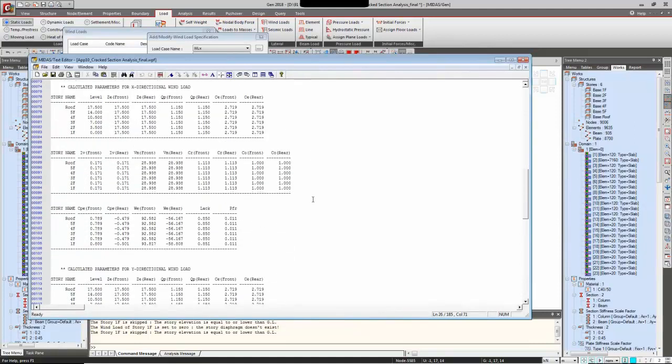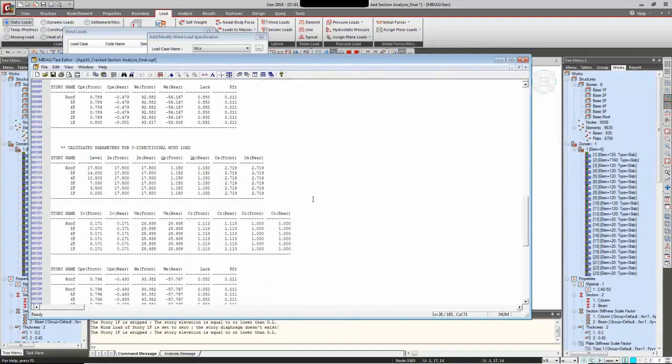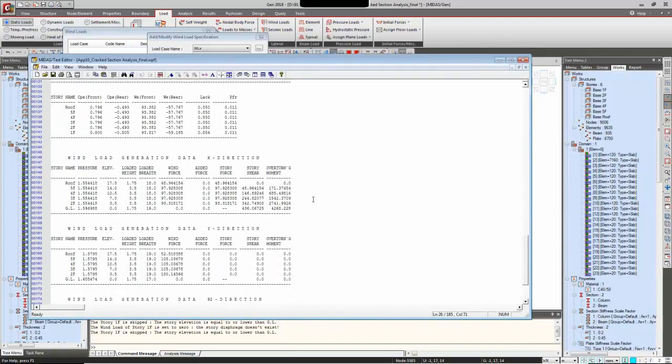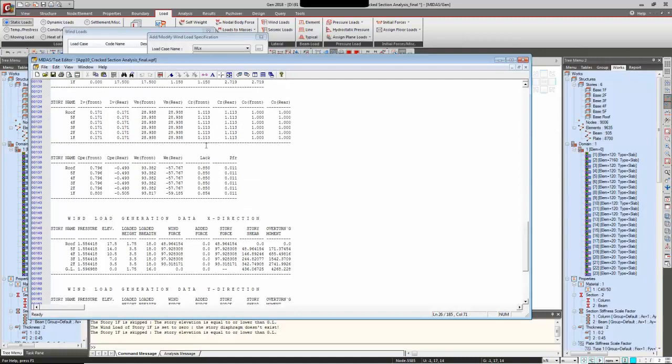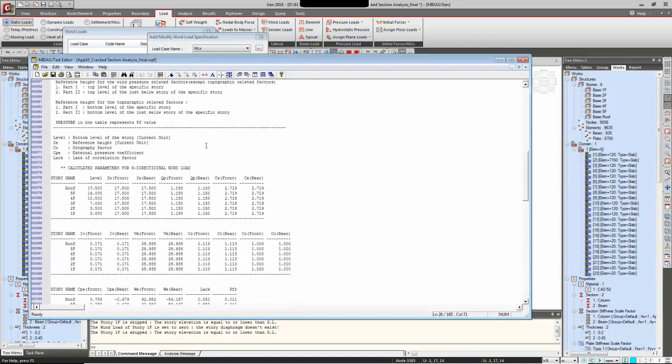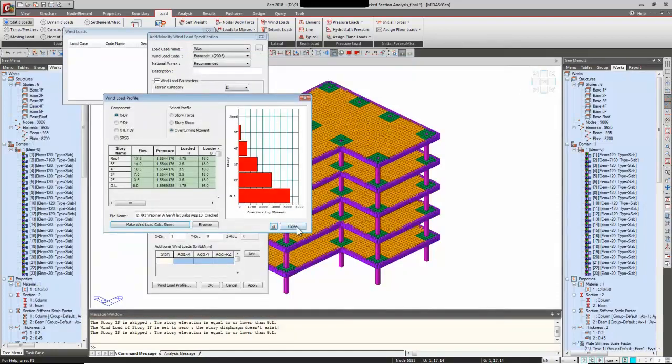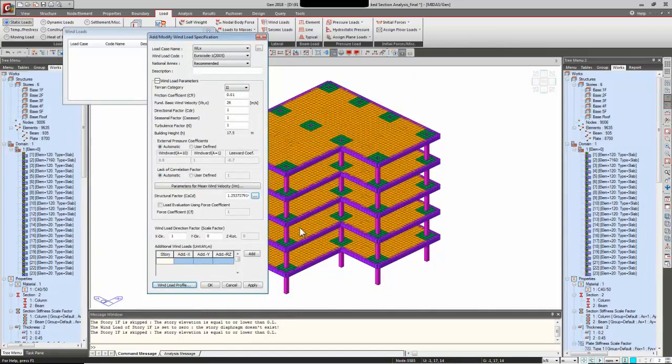And like I said, the lack of correlation factor we can see is taken as 0.85 rightly as per the code by the program. Alright, so we can get the wind load calculation and put it into our reports. These graphs also can be taken into reports.